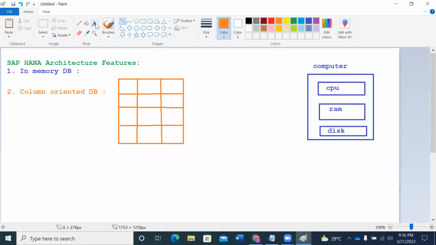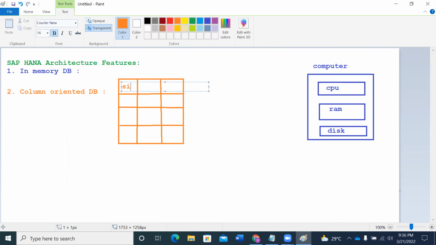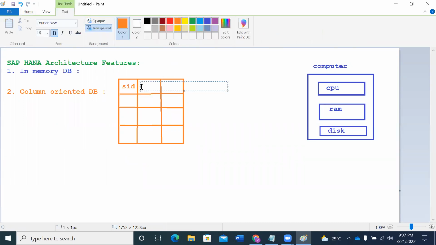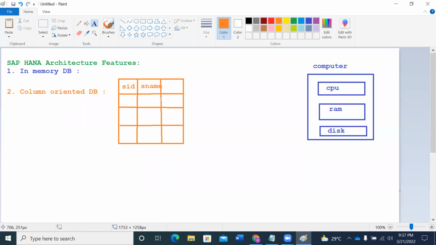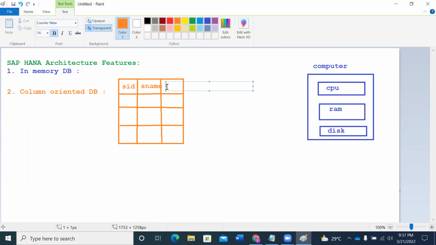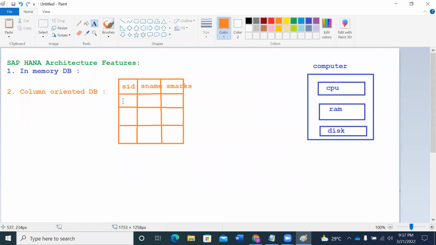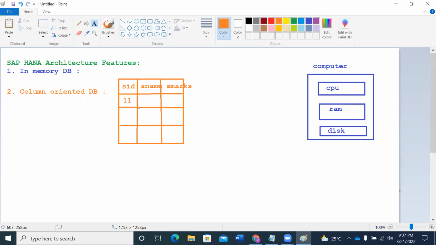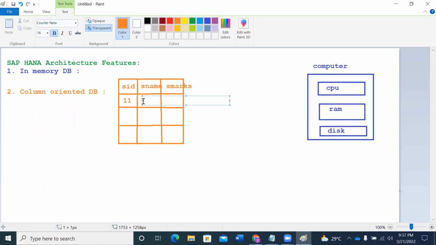So this is our SID, student ID. This is our S name, student name. And this is our S marks, student marks. This is the first student ID, then student name, then student marks.